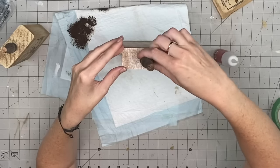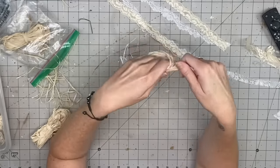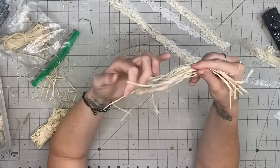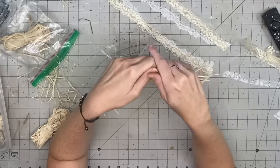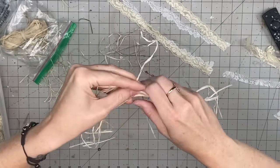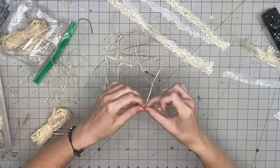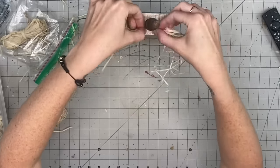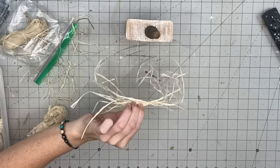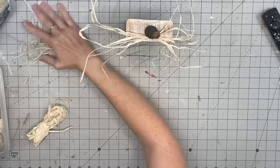So attaching both of those to the top, then I'm gonna grab some raffia. And with the raffia, I am literally just bundling it together. And then I'm going to take another piece of raffia and tie it in the middle. That's it. I thought I was going to use the lace for these, but decided against it. All right. So I am just taking that raffia, I'm going to hot glue it to the front of my spindle. Then what do I do?